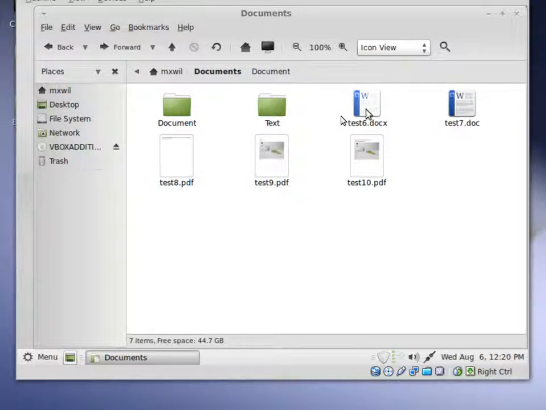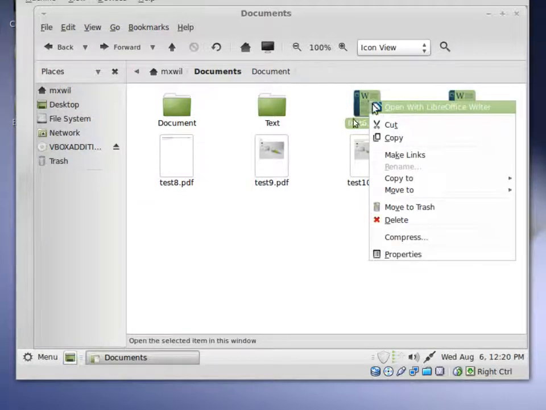You can highlight one, and if you want to choose multiple documents or files, you go to the next one and hold down the control button and then choose the document. That way the documents that you've chosen are highlighted, and then you right click and choose cut.